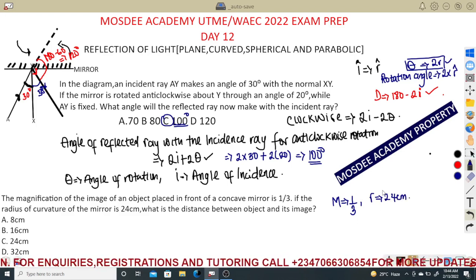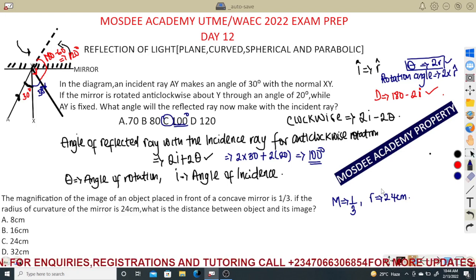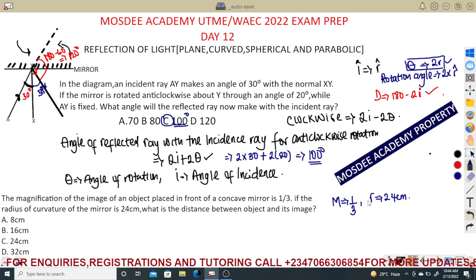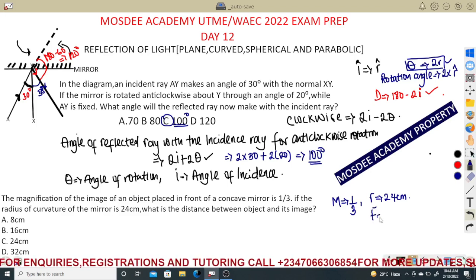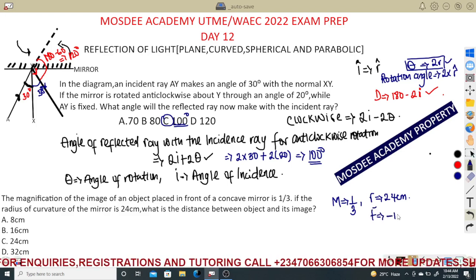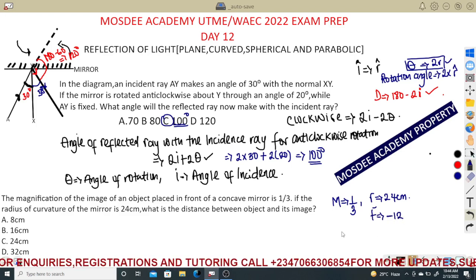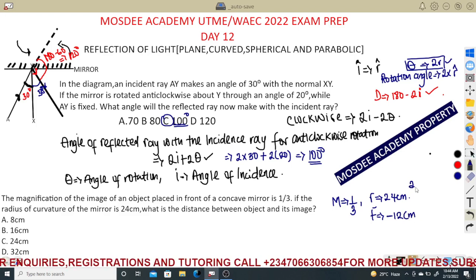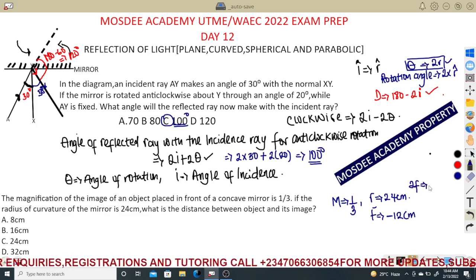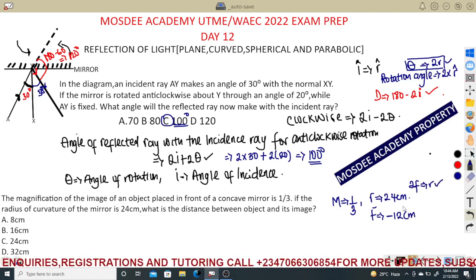Now you can convert the radius of curvature to focal length. You might have studied that the radius of curvature is twice the focal length. So always keep that in mind. Now, the focal length, which I will write as f, will be equal to -12. The question is, why am I using -12? I tell you, twice the focal length is the radius of curvature. You can keep that in mind.